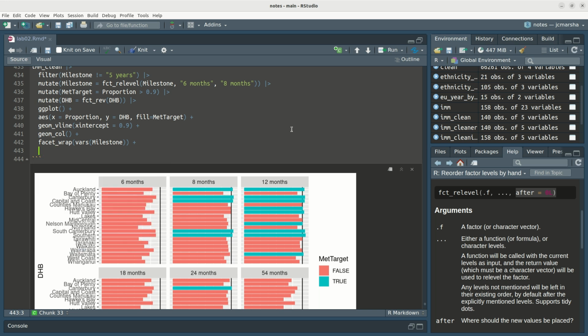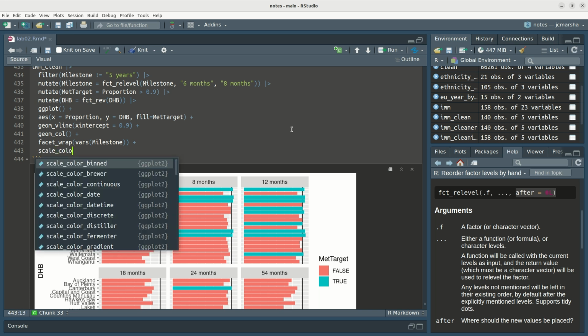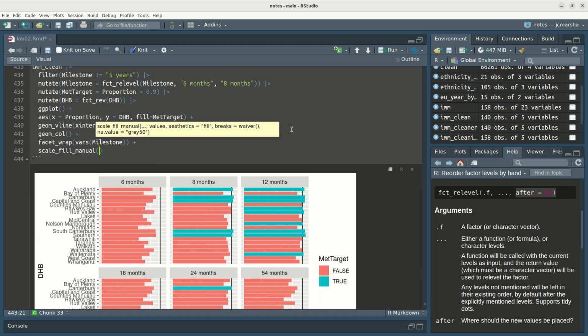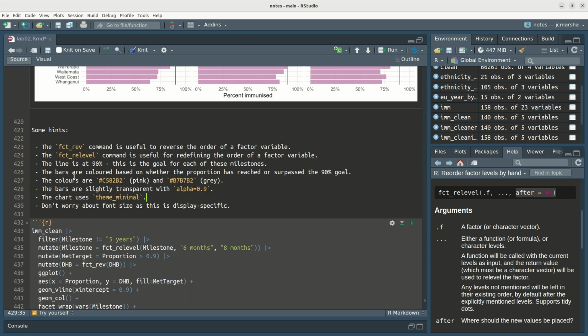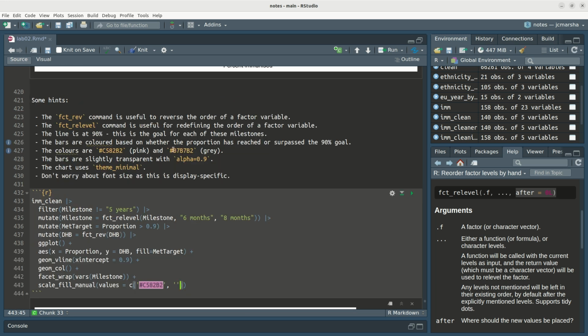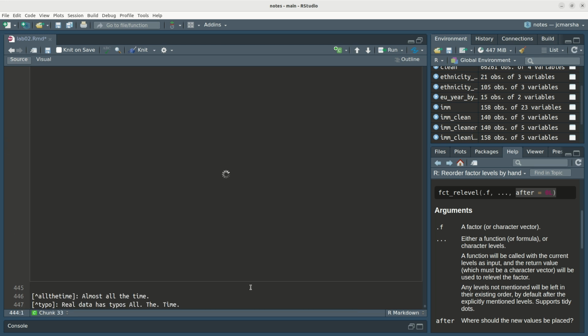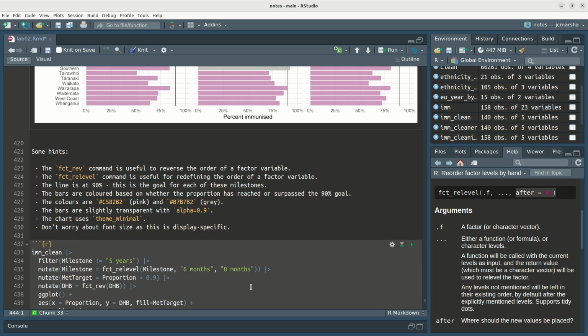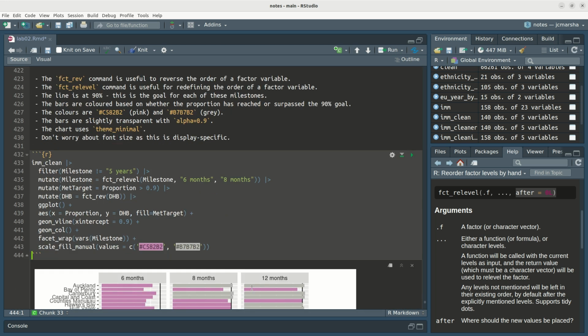So let's get the colours right. What do we need? We need to change the scale, colour, no, fill, manual. And what do we want? Oh, it tells us what they are. So we want pink and grey. Perfect.